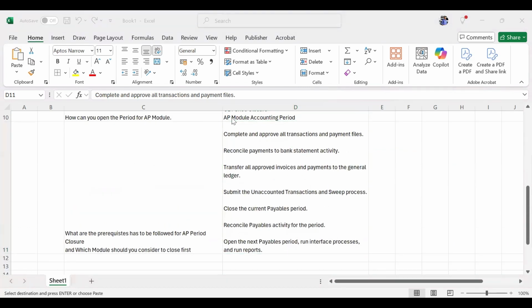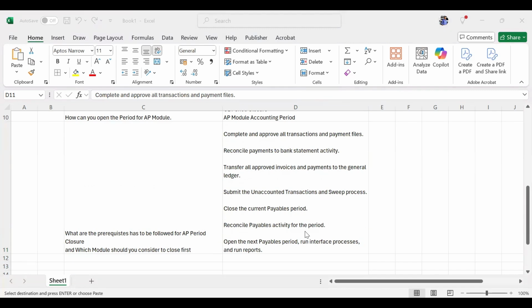Anybody? Which module will you prefer to close very first?